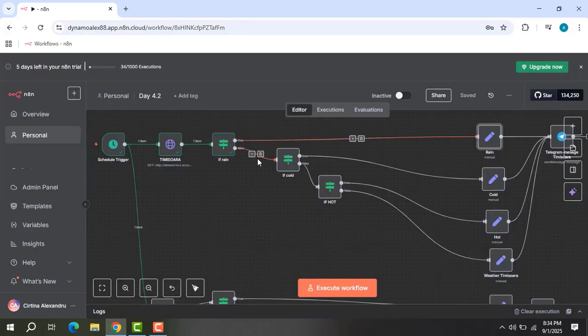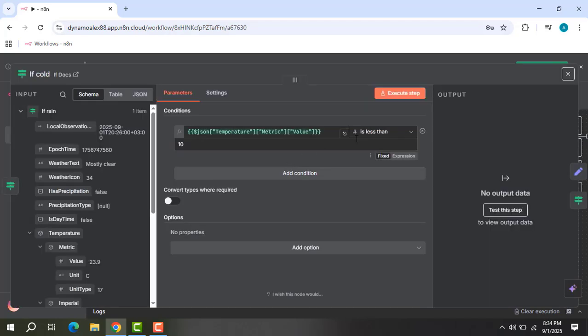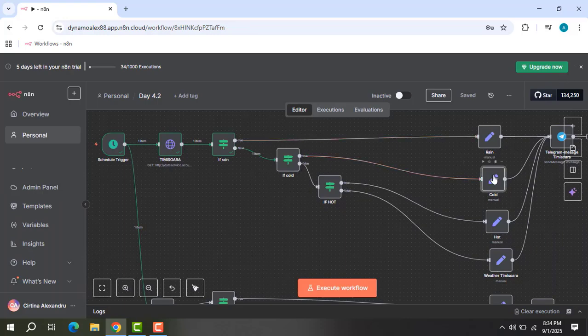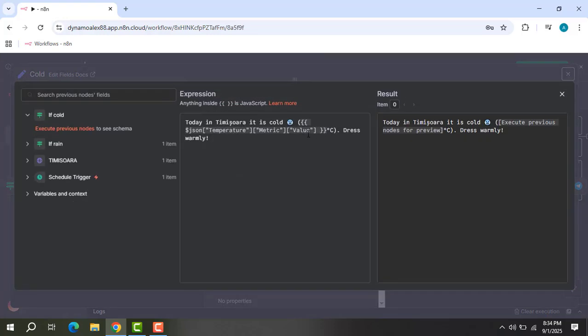Good. If not, we go to the false branch, to the if cold node, and here we have the temperature. If it's less than 10 degrees, we will go to this message: today in Timișoara it is cold, dress warmly.